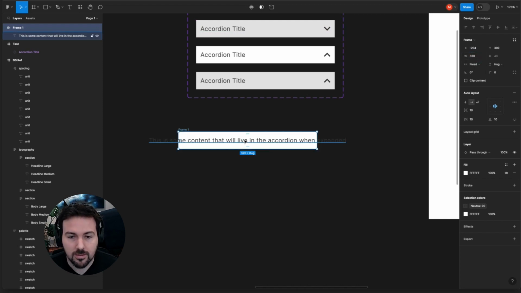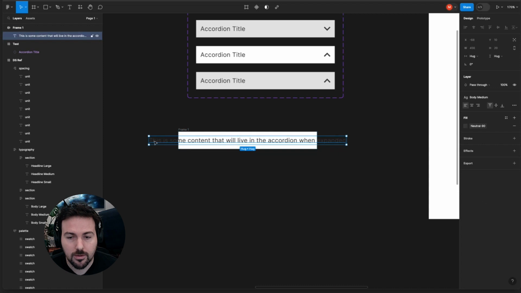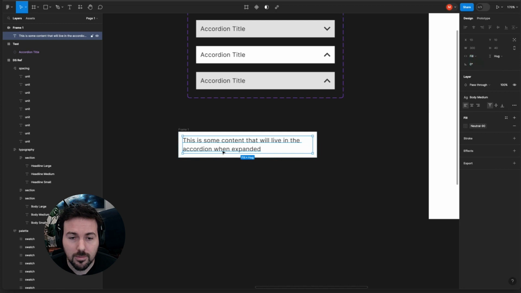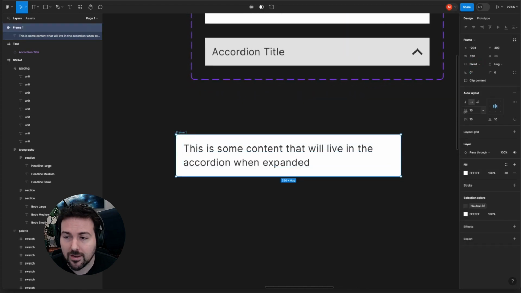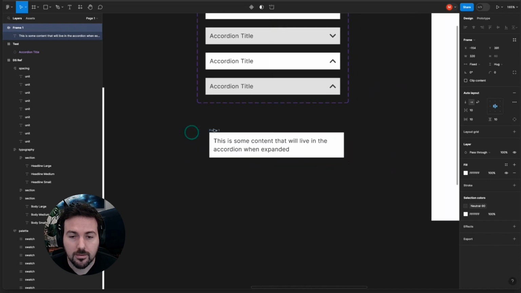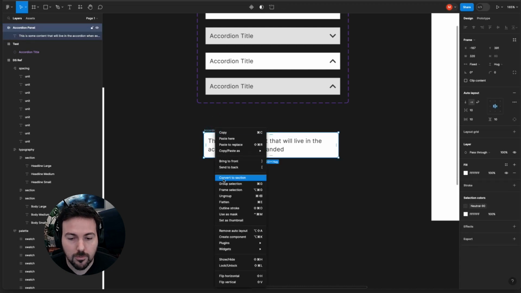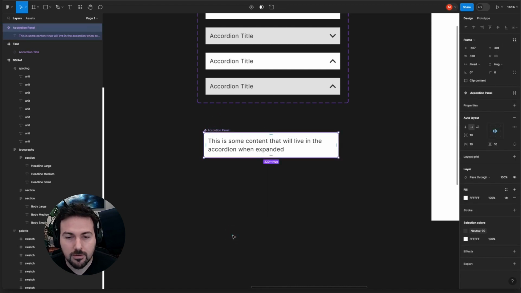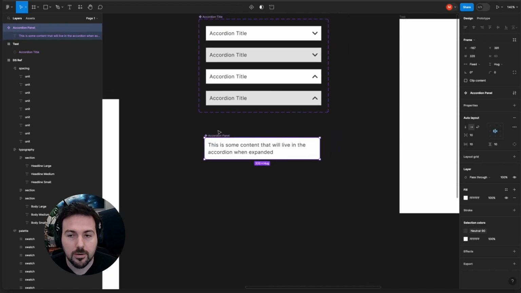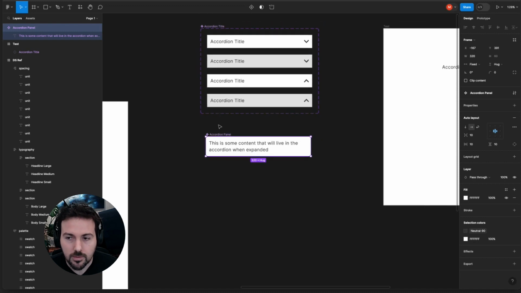And you're going to see that this is now going off the screen in both directions. We're going to change this to fill, so it fills the available space with respect to the padding on all sides, and it will break to the next line. And that's what we want. So we're going to call this accordion panel, I think is a good name. And we're going to go ahead and set this up as a component too. I don't know if we're going to actually set up properties on this yet, but we want this as a part of the larger accordion that we're going to build.